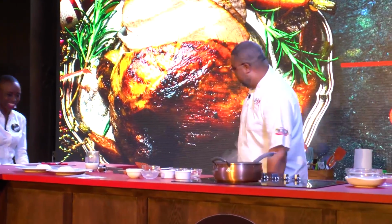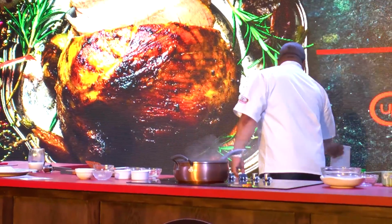Creamy ham with red wine. You don't expect that on the Christmas table, do you? We just did that. Only here on A Cup of Joe. We just did that.